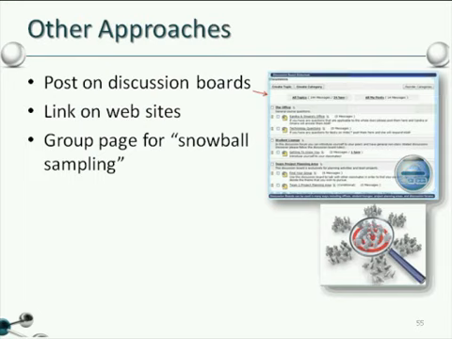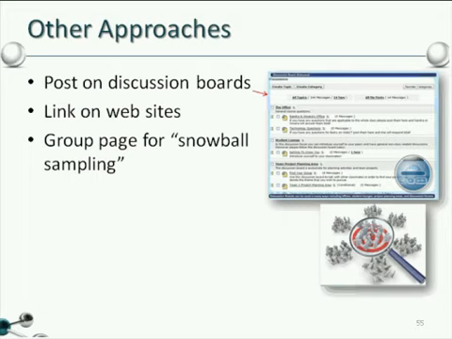And then there's other ways to use online sources to engage people potentially in research. You can post on discussion boards on sites that are related to the topic you're looking for. There are all kinds of discussion boards and chat rooms related to addiction, and you can certainly, depending upon the content, and we'll get to that in a minute, post in those discussion rooms depending upon their rules for that. There's always Craigslist.